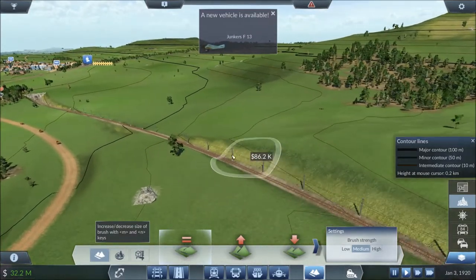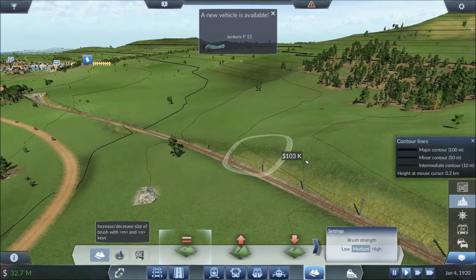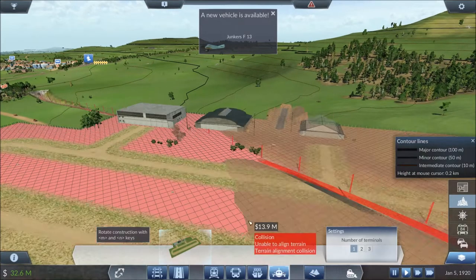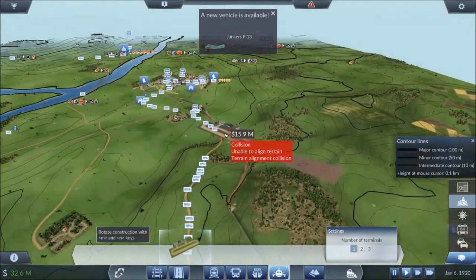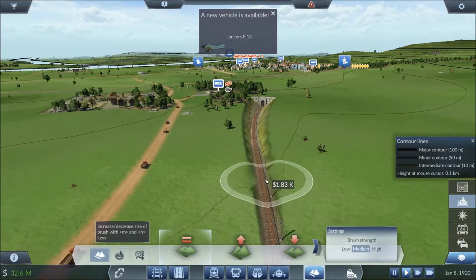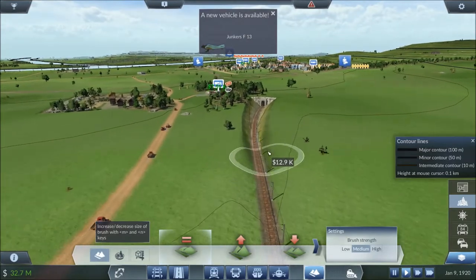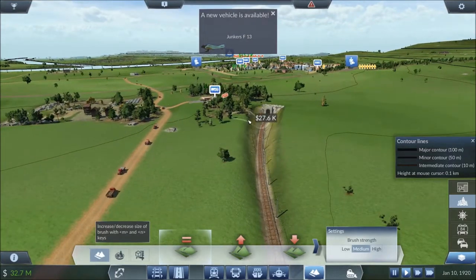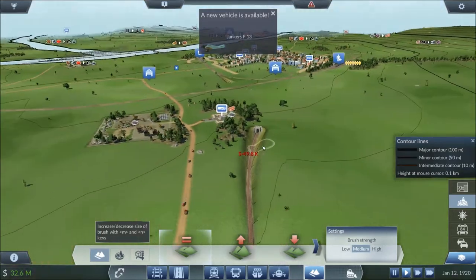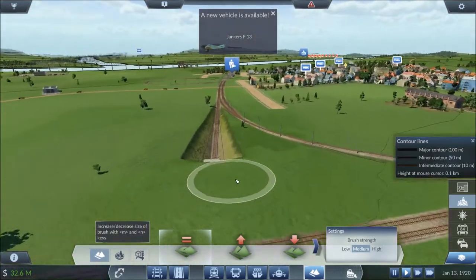Ooh, we got a Junker F-13 available. That means we can start bringing in some airport stuff. Okay, so Monte Acres haven't brought it back yet. Calm down, everybody. It is on the way. Very first episode I bring back is going to be using that mod for freight on the airlines. So that's going to be pretty, pretty cool, if I do say so myself.